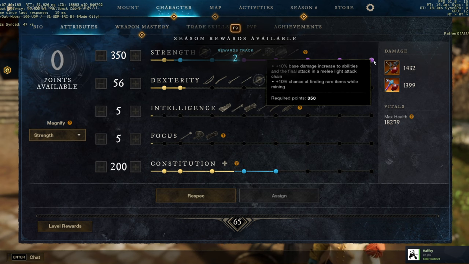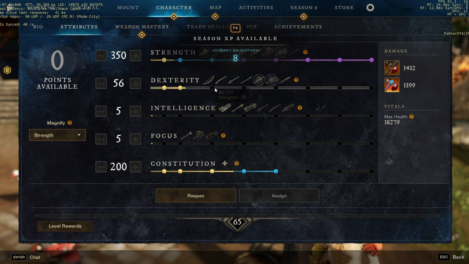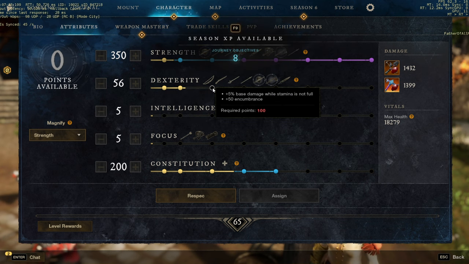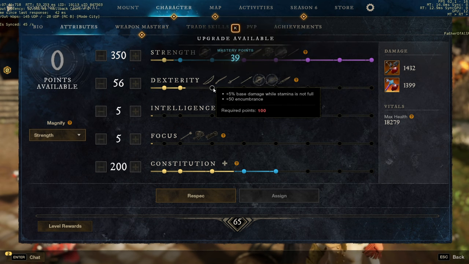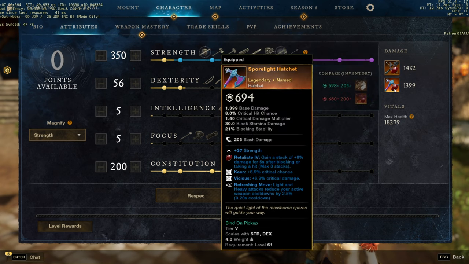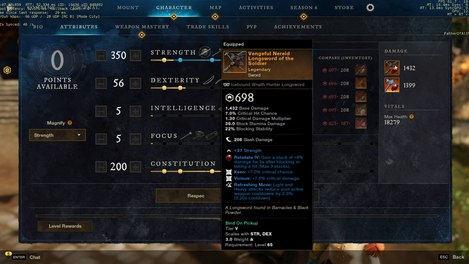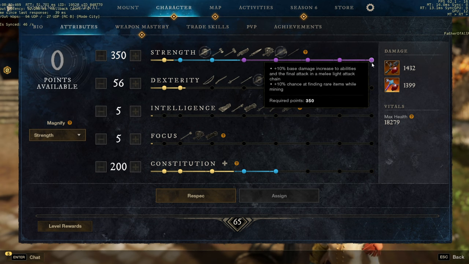I think this is what I used. So I got the two bonus over there, and I wish I could reach this. If you do this build with 150 con, you're gonna get a significant amount of damage from that. But at 200 con, it's a good upgrade in physical. So it's pretty hard to choose between both. Both of those weapons, the hatchet and the sword, scale more off strength. So this is why I build it like this.